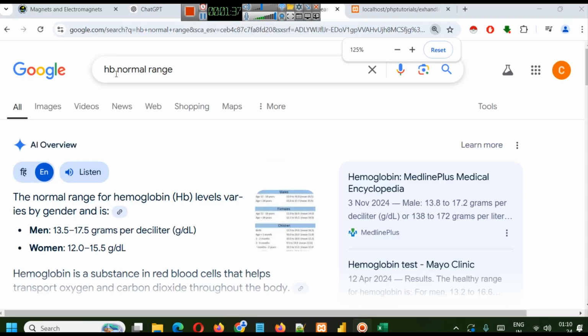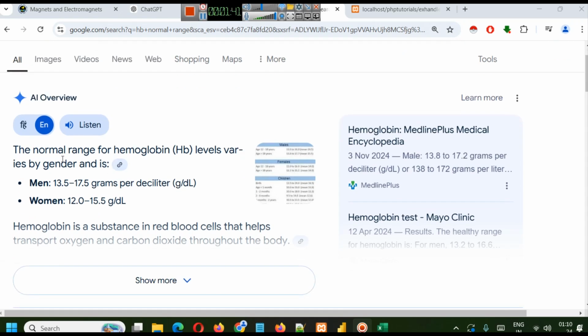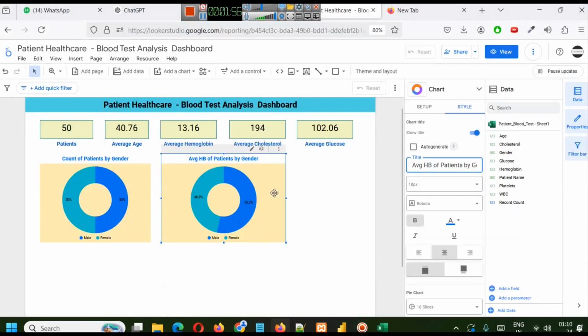Even on Google, if you type HB normal range, the normal range for hemoglobin levels varies by gender, and in men it is 13.5 to 17.5 grams per deciliter, and in women it is 12 to 15.5. Okay, so that's what we can see in our data also.